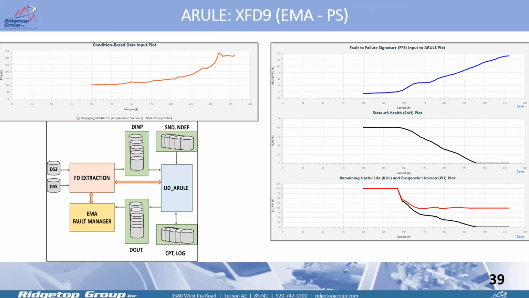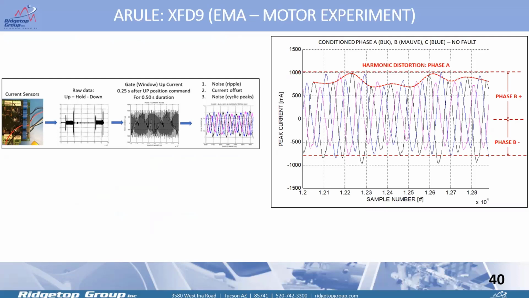Again, consistent, very accurate. Another key point on this particular real-world example is the way we defined multiple subsystems within the EMA itself. That's done by specifying the number of nodes in the EMA system, and then using the node definition files to point to each of those individual input data sets. The data that we collected, which was current sense data, was in fact very, very noisy.